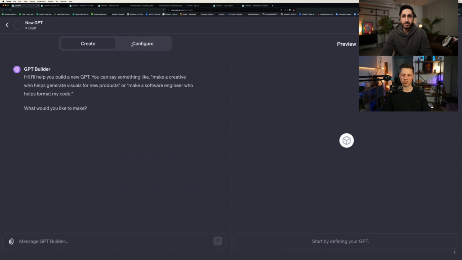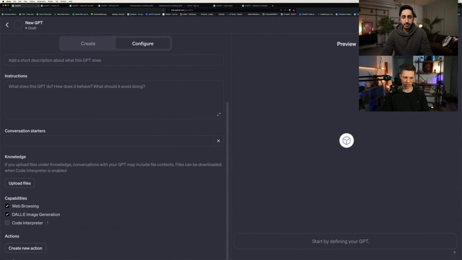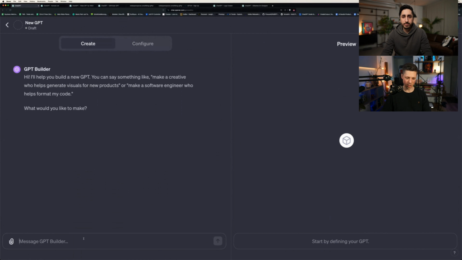And now you have two ways to create this. You can use the configuration view where you upload a logo, fill in the names yourself, and upload the knowledge and capabilities, or you use the create wizard. And let's say I want to make a GPT that teaches me how to write soap opera email sequences. We've tried this in the past. It works really well. And as a marketer, we want to use soap opera emails from time to time to greet new subscribers. I'm working on this for my German newsletter as well right now.